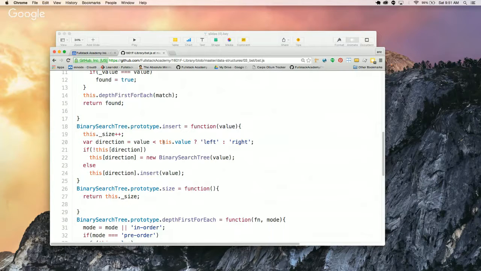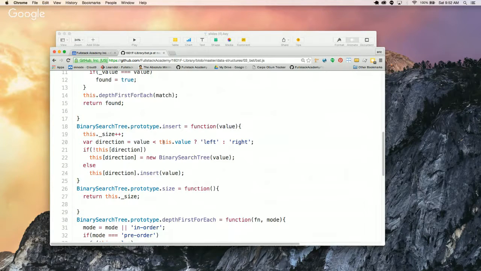If the value that you go in with is less than the value of the current tree, you know you're going left. Otherwise, you go right. If it turns out that there's nothing in that direction, it's empty, you're done. You insert into this binary search tree, and you're done.